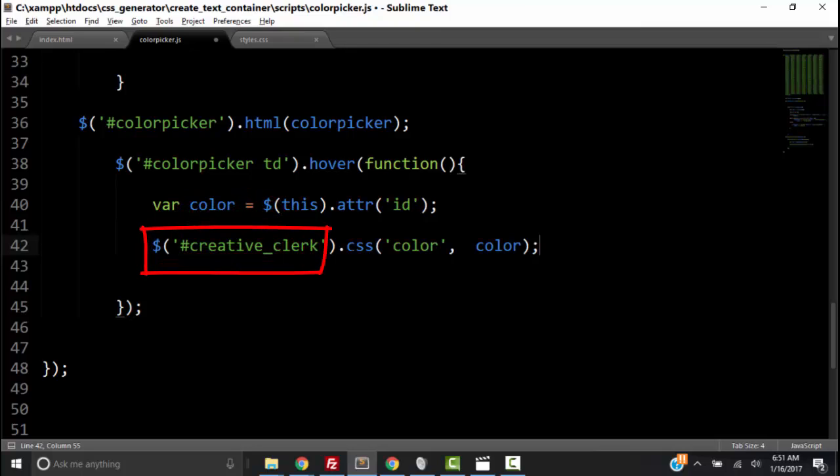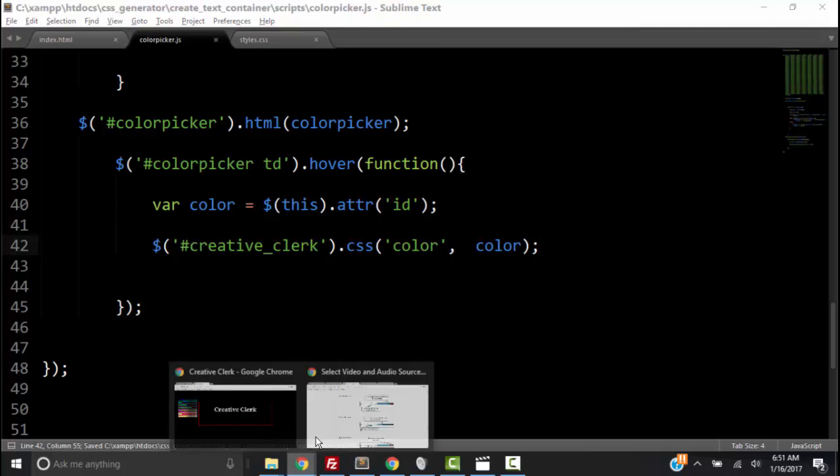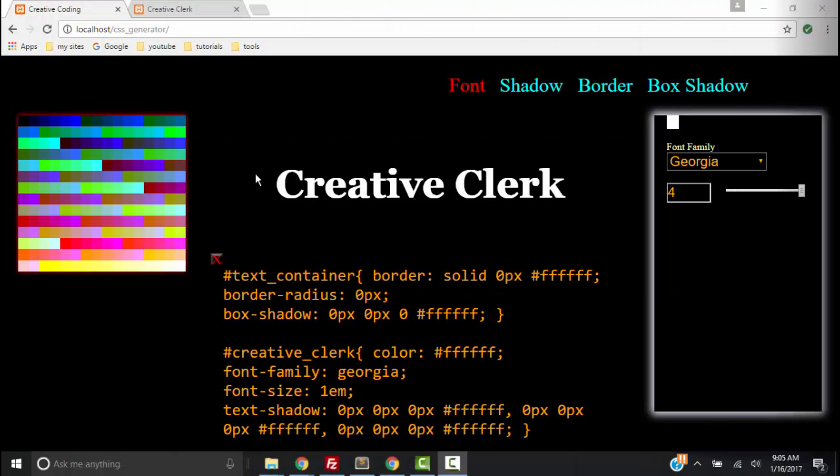Then we get the ID of our text, creative clerk, and set its CSS color property to our variable color. So let's save that, refresh, and see if it works. And it works. So now we are ready to move on.